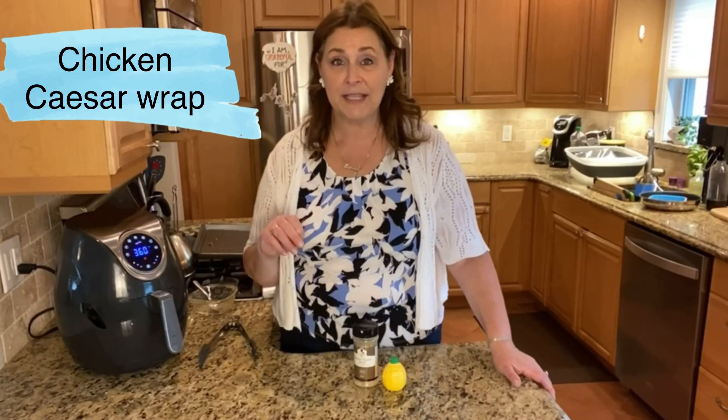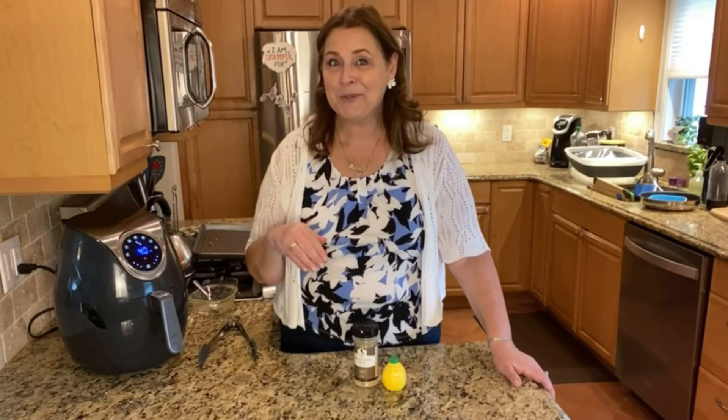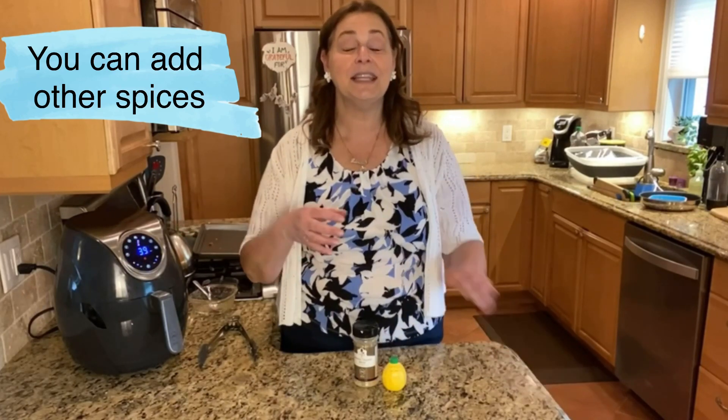Chicken salad is great. Make what they call a Waldorf salad — when you make your chicken salad with mayonnaise and chicken, go ahead and put celery in there and maybe throw in, depending on what you like, some chopped apples, some chopped grapes, and some chopped nuts. If you don't like the nuts, obviously just skip that. The seasonings and little touches are what add that extra sparkle. A lot of people say they're sick of cooking dinner and don't know what to make. When you take simple recipes like this that can stretch across more than one night, it saves you a lot of time.